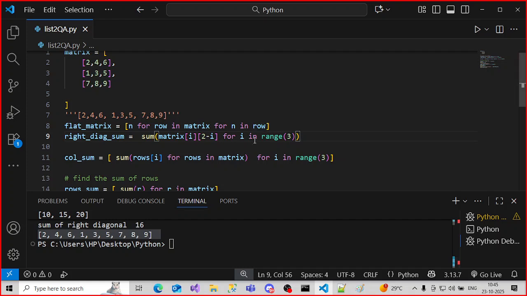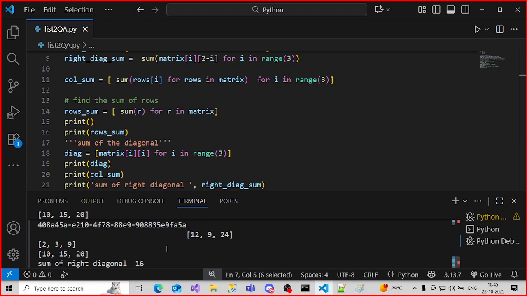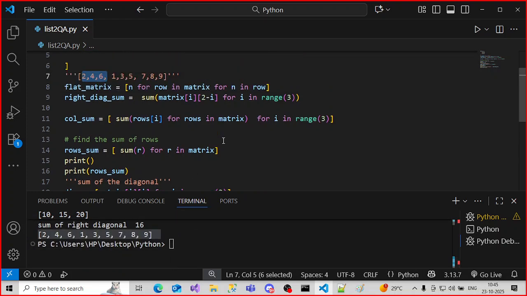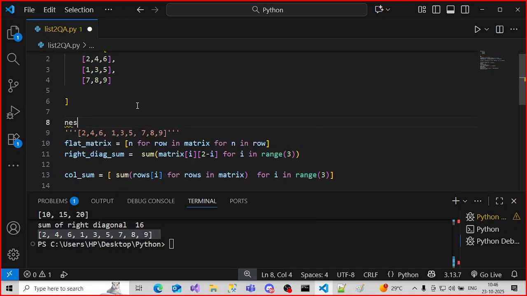But what if I want the values in a nested list? That is the normal part. Nested list we can also create. Simply we will take a list and I will write for rows in matrix, and I will be putting those rows in my list.